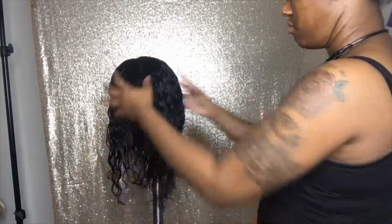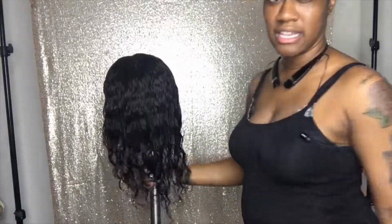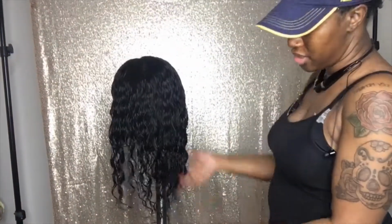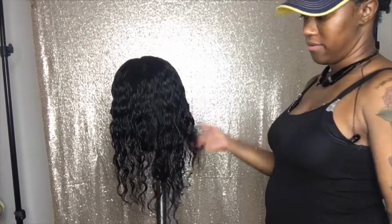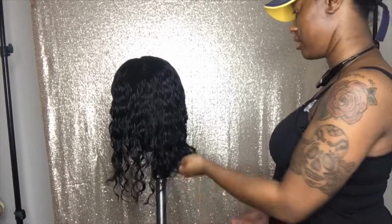I already finger combed it, so it should be good. You guys can see it did return back to its pattern. It did return back to its natural state of deep wave. All I did was scrunch up the ends to get the ends curling.